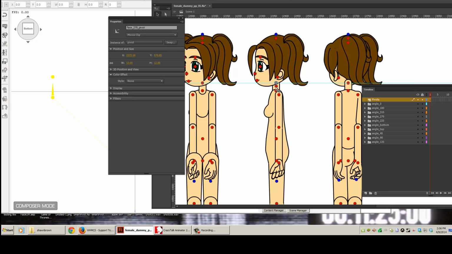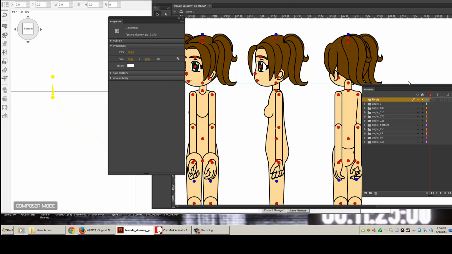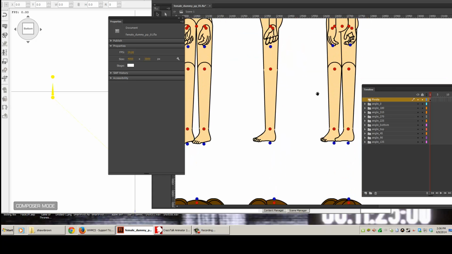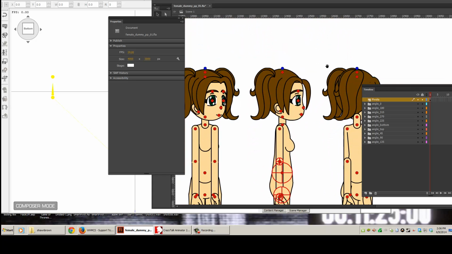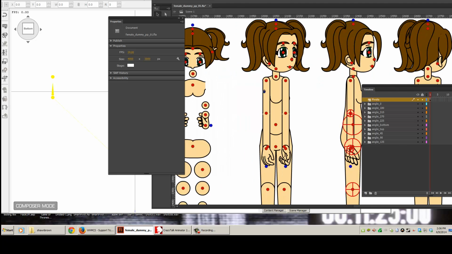Face pivot. Now what is this? You have two face pivots right there. So you have the face 270 pivot and you have face 0 pivot right there. Let's get rid of that. You don't need that. That's probably what's causing that. Let's take a look at these other necks.